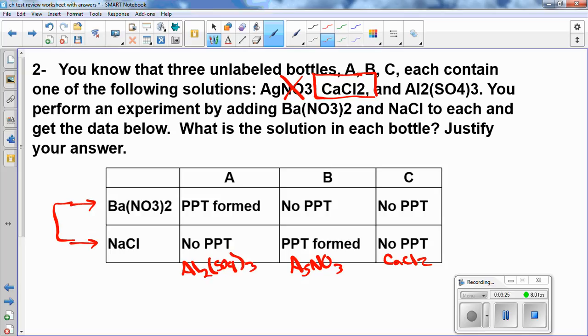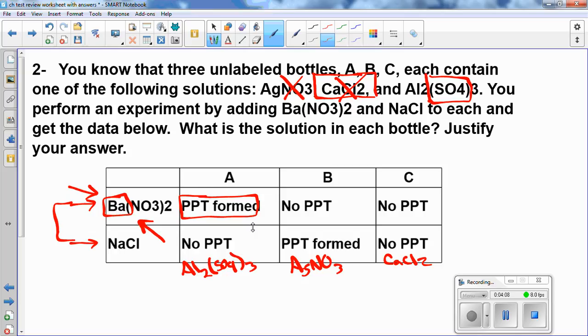All right, so that leaves this one left to be Al2(SO4)3, or aluminum sulfate. So we're done with this one. We could move on from there, but there is proof to that as well. The sulfate ion, according to our rules, does form a precipitate with barium. Barium sulfate is insoluble, so to double check that we're right, we would make sure that this has a precipitate formed, and it does. Okay, so you could identify your 3 bottles as those, and then use the fact that aluminum sulfate formed a precipitate with barium to prove that it was bottle A.